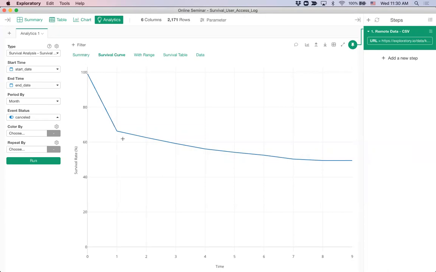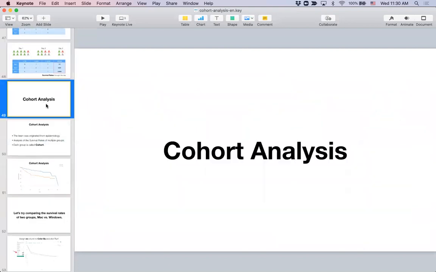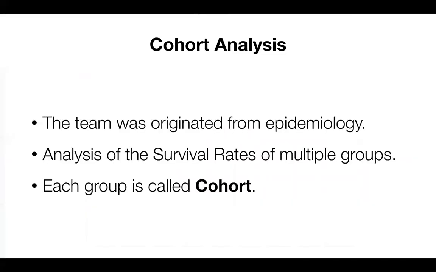Then of course we want to compare against our competitors or other businesses, but typically we don't have that data, right? So how are we able to compare? What we usually do is something called cohort analysis, and that's the second topic I want to get into. So cohort analysis is nothing but basically this whole lingo. Survival analysis was developed in the medical field.